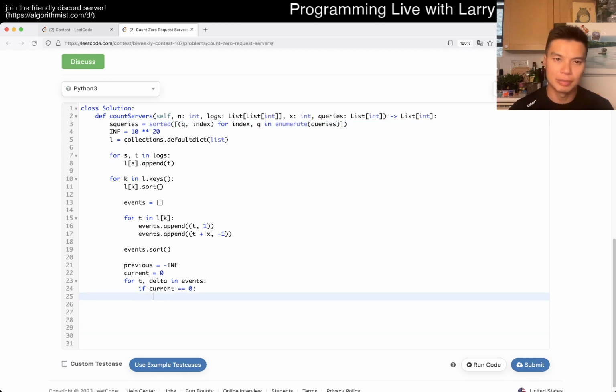for queries, that means that we want to add one from -infinity to current, or to T minus 1.